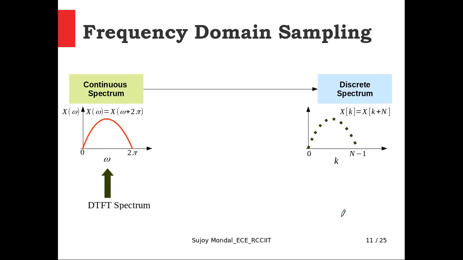Now the same concept we apply for storing the digital signal spectrum. How is it possible? Let's take a look at the DTFT spectrum. The DTFT spectrum is continuous as well as periodic over a 2 pi range. So that's why we draw one fundamental period, 0 to 2 pi. Now the problem is, how do I store this spectral structure, this spectral shape, in my computer for further analysis? The problem remains the same.